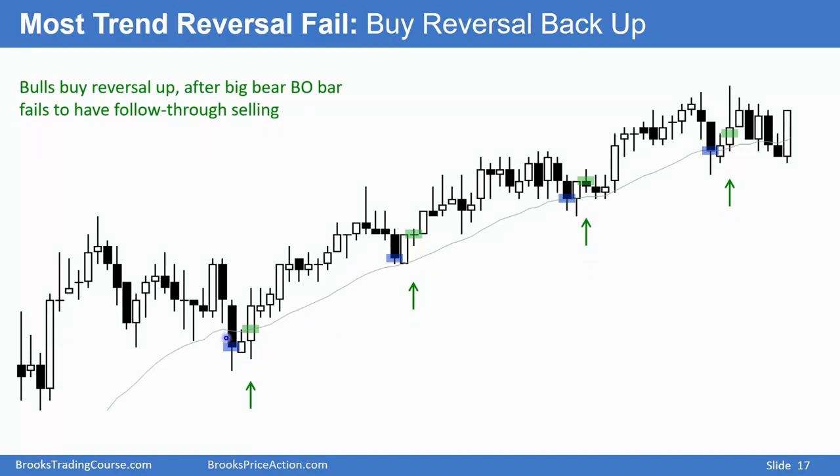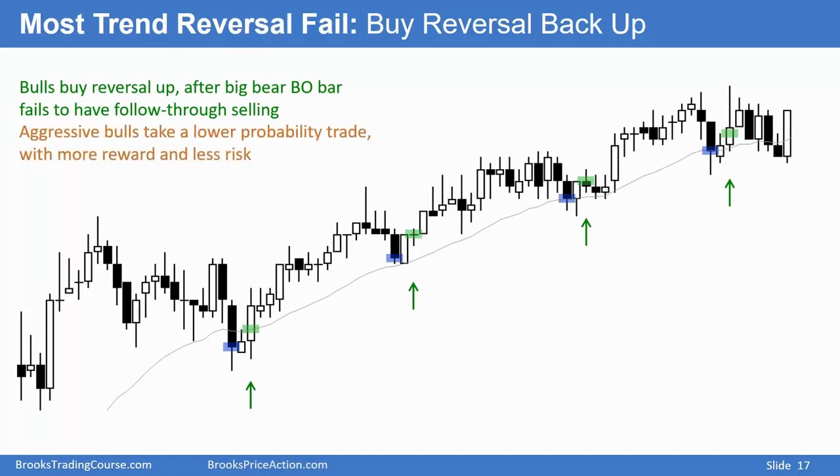Buying these bear closes, it's slightly lower probability than buying above the bull bar on the reversal up. So the market order has a lower probability of success than the stop order, but the risk is less as well. The bears are hoping for a follow-through bar. The bulls buy that bear close, and if the bears get their follow-through bar, the bulls exit. So the bulls in general are risking one bar.